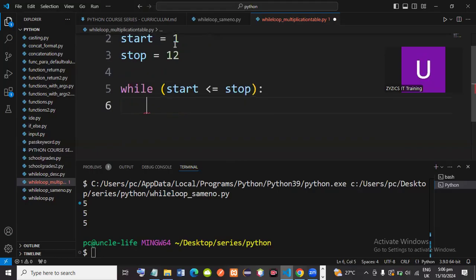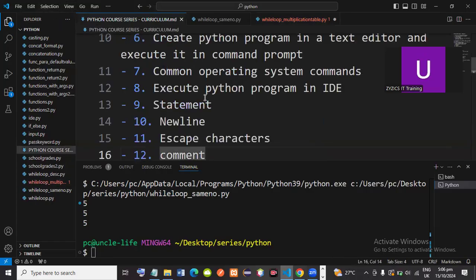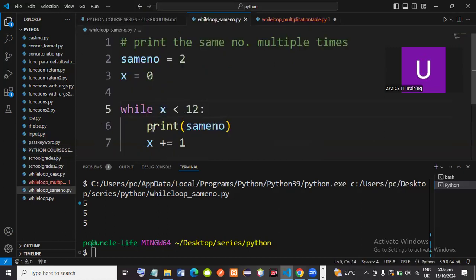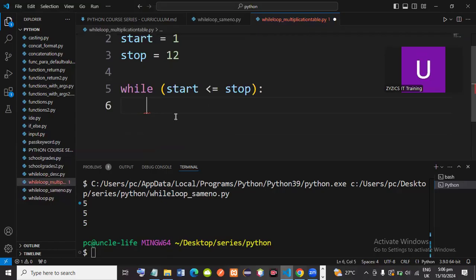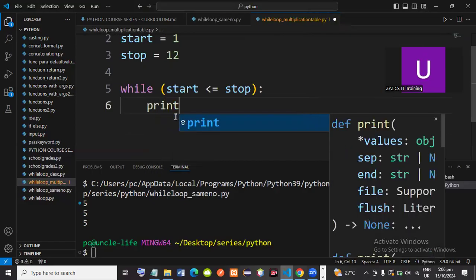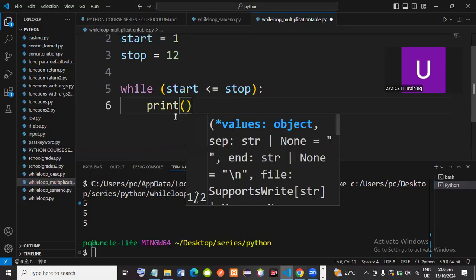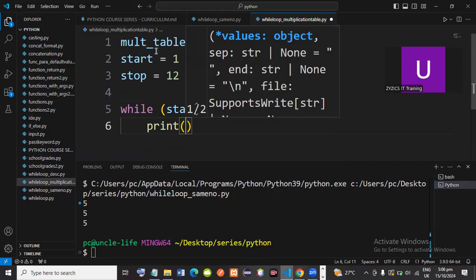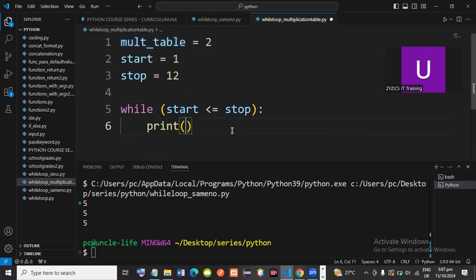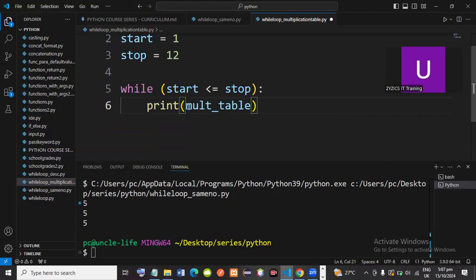What should we do? Remember what we did here, printing the same number. We will use that logic to get the left-hand side first, right? So let's see what's happening. So we want to print mult table.